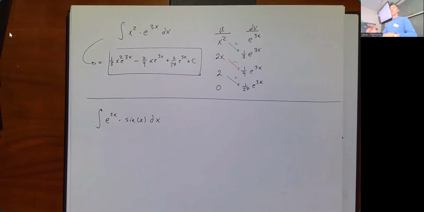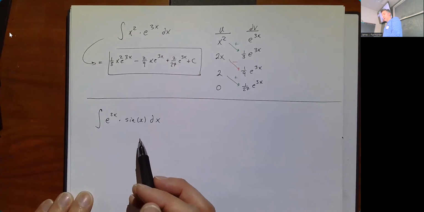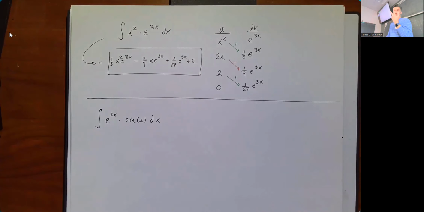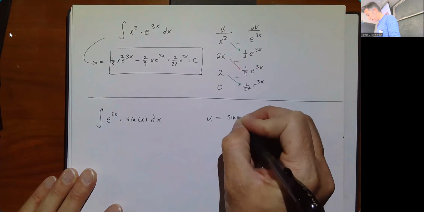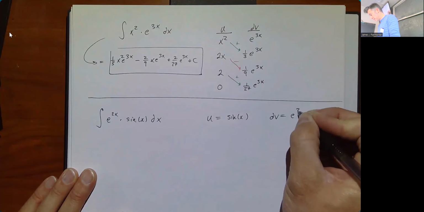What I mean by either choice is, for this here, you could pick u equal to sine and dv equal to e to the 2x. You could also make the reverse choice. But since I have said we have this acronym LATE, where we pick u equal to a log, then a power of x, then a trig function, I should follow what I've said and pick u equal to the trig function here. So I'm going to pick u equal to sine of x. And then dv is the rest. It's e to the 2x dx.